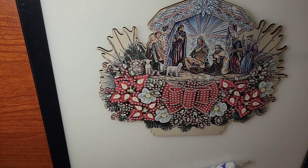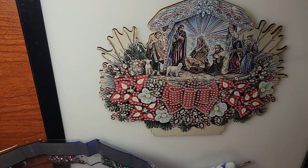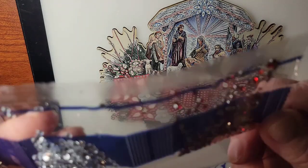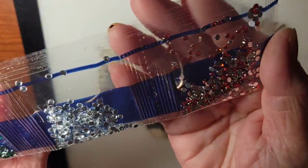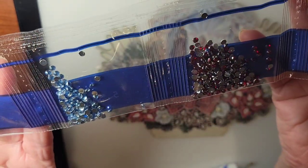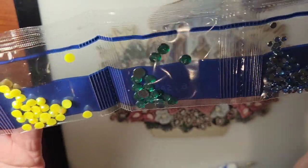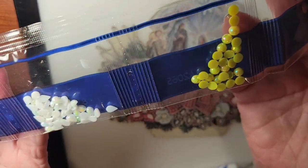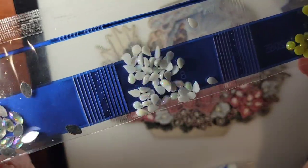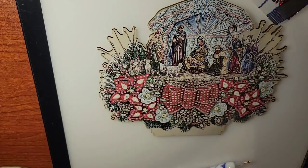Okay, so we have the drills, which are very beautiful. We've got a red, a silver, green, pretty red, pretty blue, and then special shapes, which are green, yellow, some white teardrops. Look at that. That's really pretty. Some more green and some more red. So let's take a look at these drills.